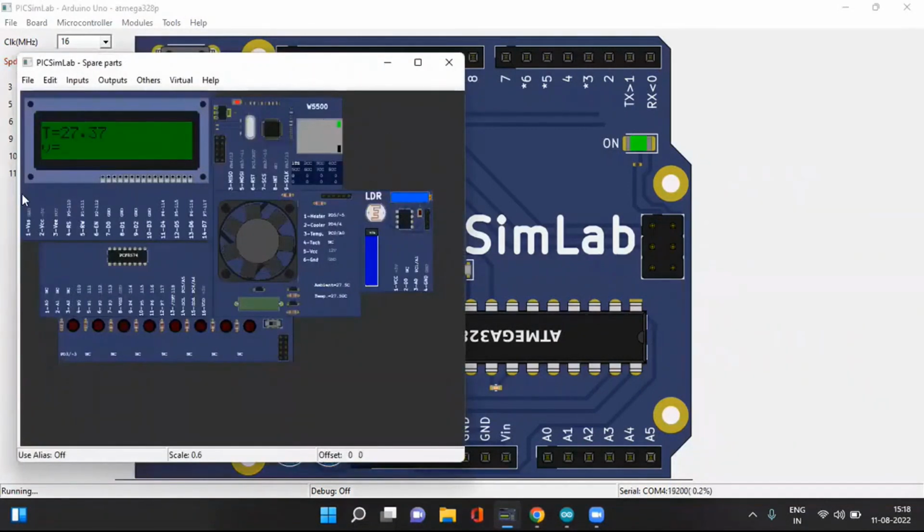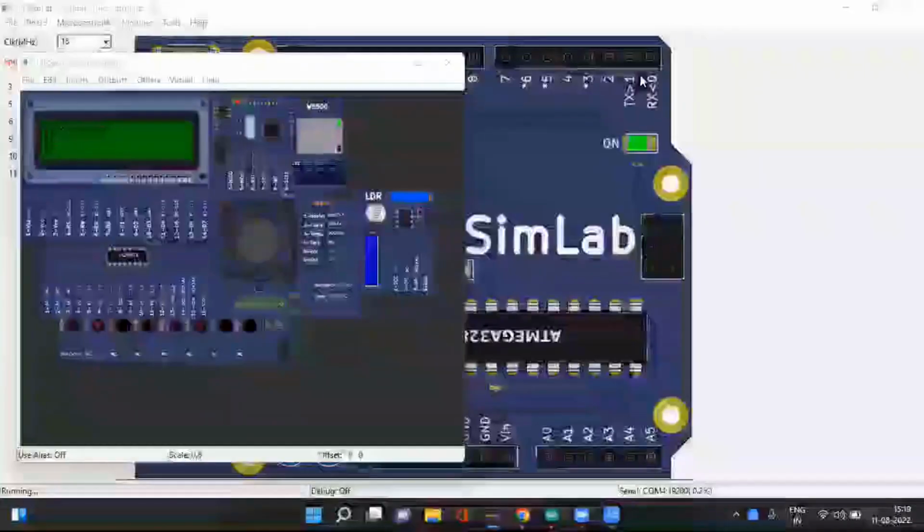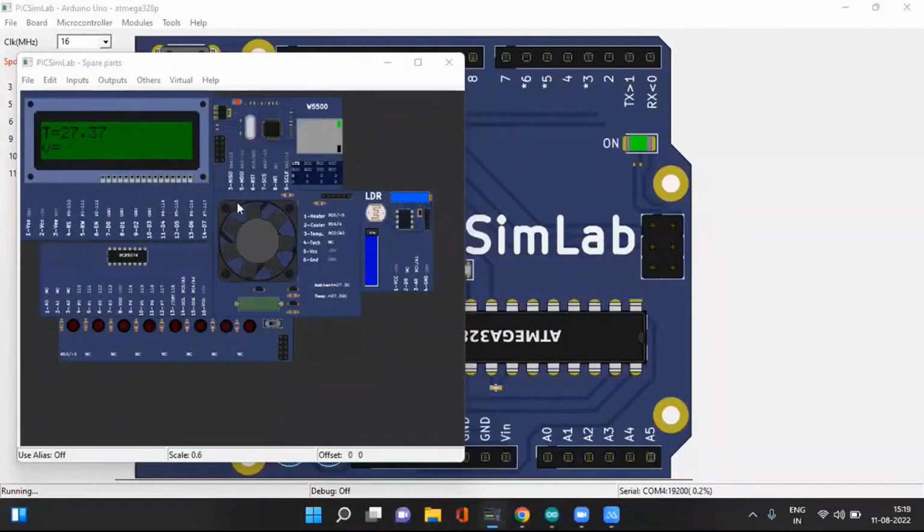This is the CLCD display, which displays the temperature and volume of water in the serial tank, and this is the LED and this is the temperature system which has heater, cooler. This is the Ethernet and this is the LDR sensor.